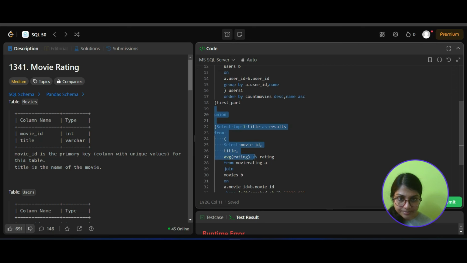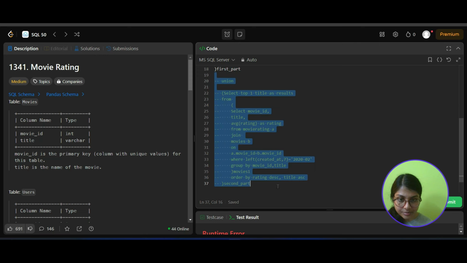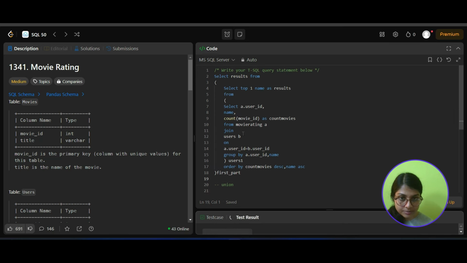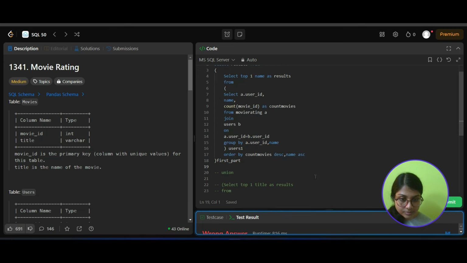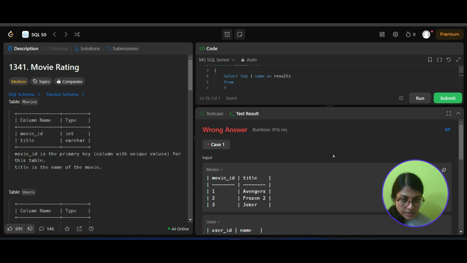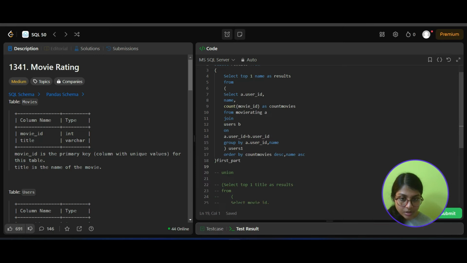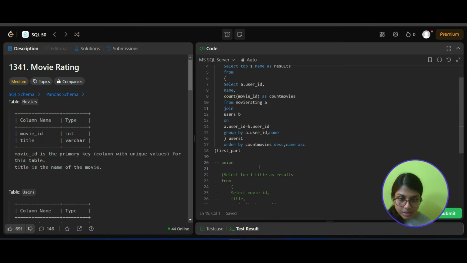Okay, again. Let's do this. Check the first portion. We have checked till this part. Let's check the last part as well. Wrong answer is fine, but should give something. Daniel, yes. Okay, so this is good.